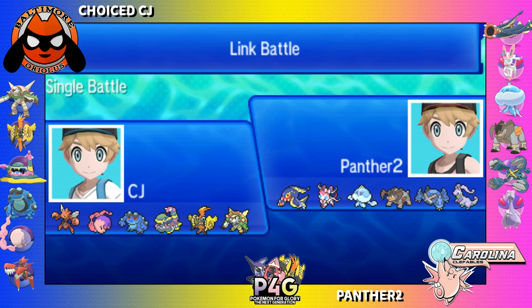So, in terms of the leads, I'm thinking I really want to lead with Scizor here. Scizor leads quite well versus everything on his team. Terrakion is probably the thing that can do the most damage to me turn 1, but the problem with that for him is that I obviously threaten him with Bullet Punch. So he's not going to want to lead with that.